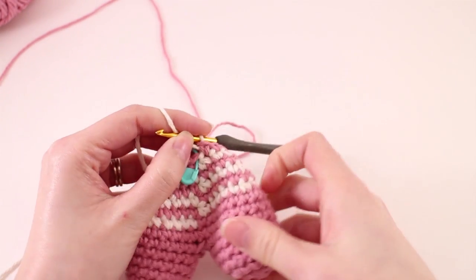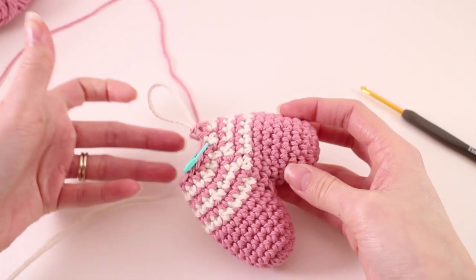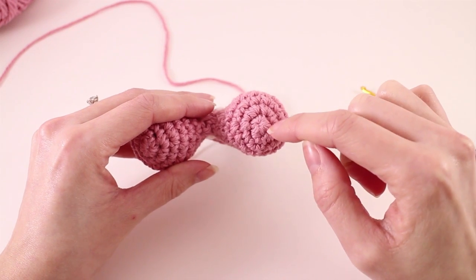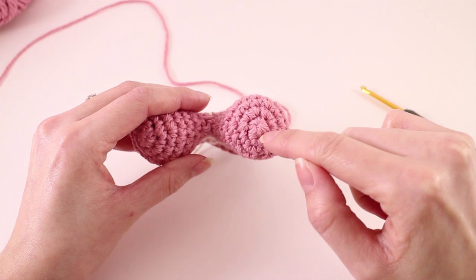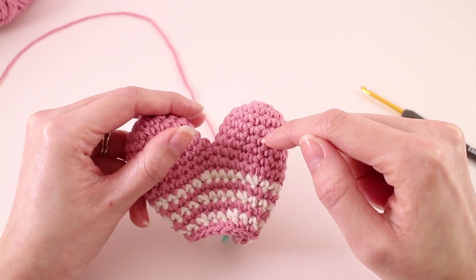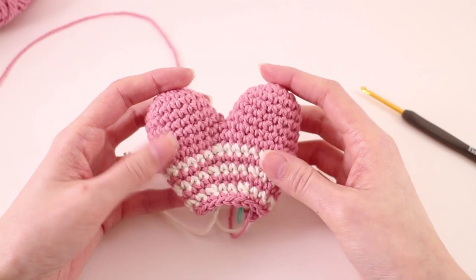And I just want to quickly show you an easy way of counting your rows. It's a little bit different when we're working in spirals, so it's a little more confusing. If you get distracted or if you have to put this down and you need to come back and you don't remember what round you're on, I would recommend starting from the top here, and you can see where we started the round. So this is round one. Well, and we kind of went around in this direction like this. So the way I count is I look for this part where round two begins, and I know that this is round one, then two, three, four, five, six, seven, eight, nine, 10, 11, 12, 13, 14, and 15. So that's just an easy way for you to keep track of that.